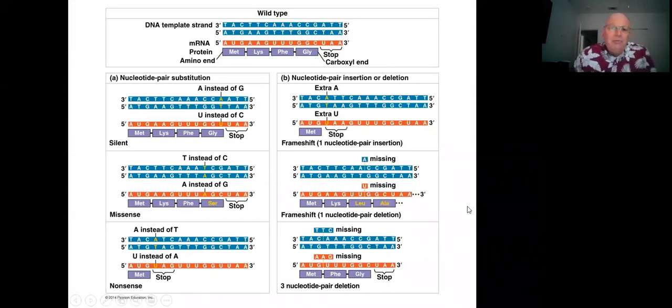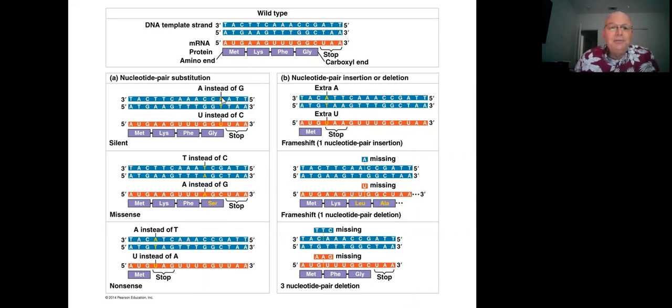So in the textbook, you have this diagram, and I would strongly suggest that you take a look at this diagram because it shows you everything that you need to know about the nature of mutations. So here is our DNA, and I can't see the template strand under this, so I'm just going to slide this down for a minute. So the template strand, you can see here, remember it's read 3' to 5', so it's this strand reading across, that's our template strand. Here's our messenger RNA, and here is the protein sequence that translates from that. So down this side, we have substitution mutations. Down this side, we have insertion or deletion mutations.